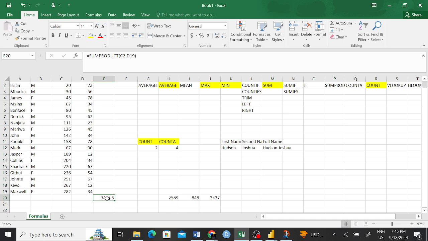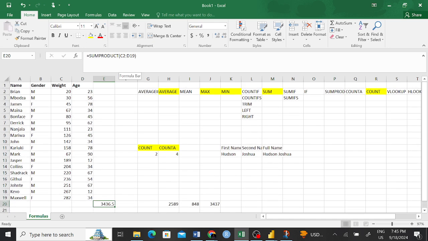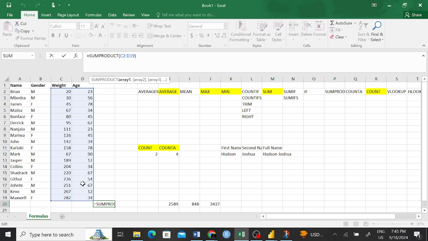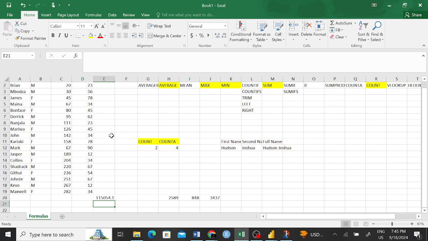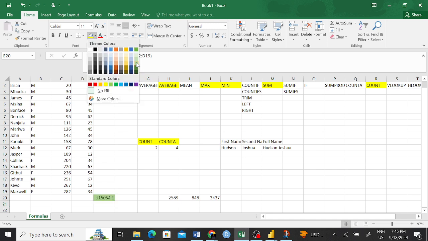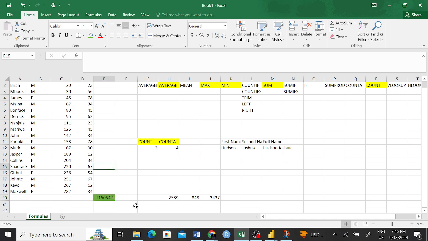Yeah. So don't make a mistake of saying sum product and then you highlight. You can see here we have highlighted all of it, just given one array, right? But what you need to do is you highlight the first array here, comma, then come and highlight the second array here, so that it multiplies 20 times 23, even. Then it gives us the correct answer that we have here. So this is our value. So that is our grand total value.